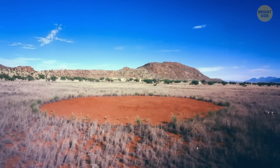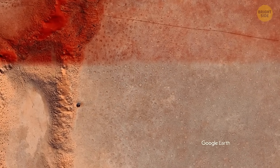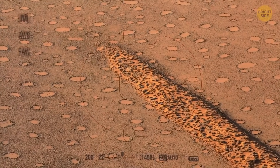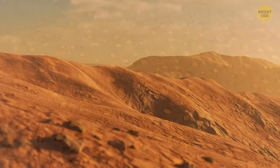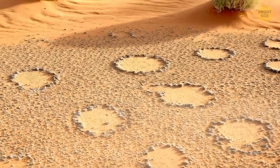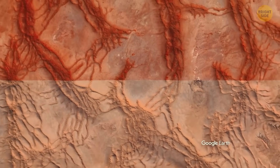But the real explanation might be even more fascinating. The formation lies in a region famous for fairy circles — thousands of mysterious round patches scattered across Namibia. For decades, no one knew what caused them. Then researchers discovered the patterns seem to emerge naturally, shaped by wind, roots, and even termite colonies competing for scarce water. Over time, these small circles can merge into larger, perfect rings — like the ones satellites now call the heart of the desert. The desert is a sight to behold on the ground, but from space, the sheer size of it will make you pause.